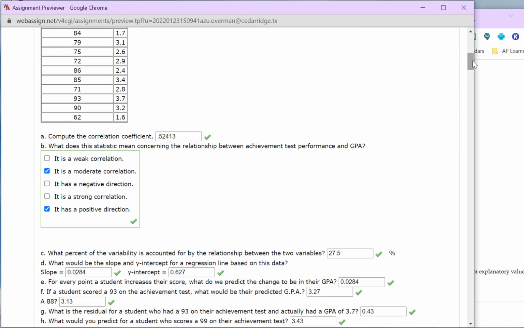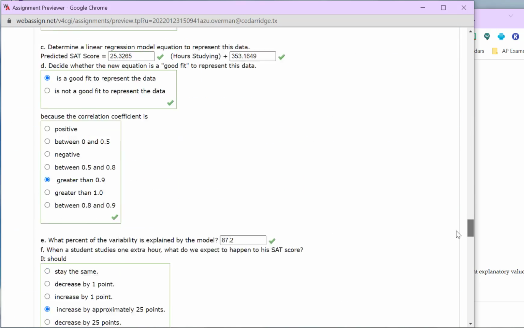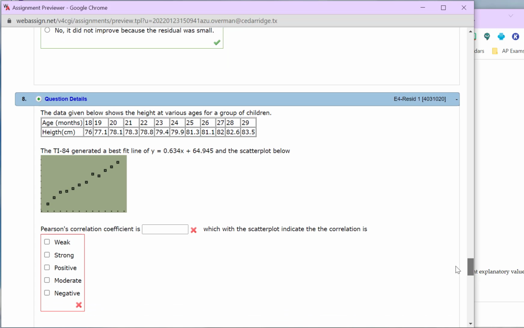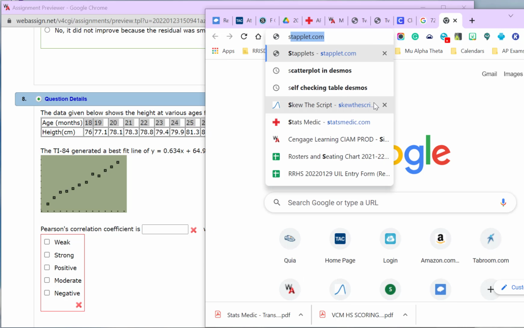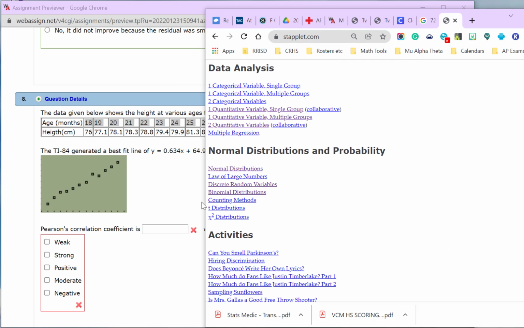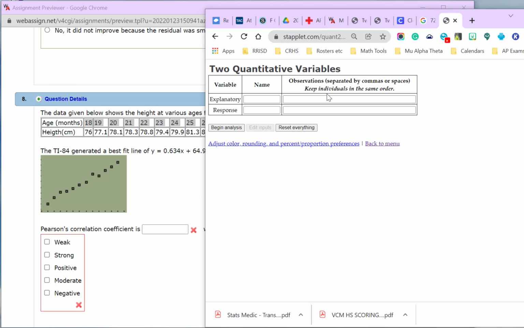and let's get down to the very end. All right, so the TI data, oh, by the way, hopefully I'll give you data this way because you can actually plug this into Statlet. See how you can highlight it and paste it. I'll show you. If I give it to you in that format, that's not too bad. You can see how often I use Statlet. All right, so see how it pastes in just fine.